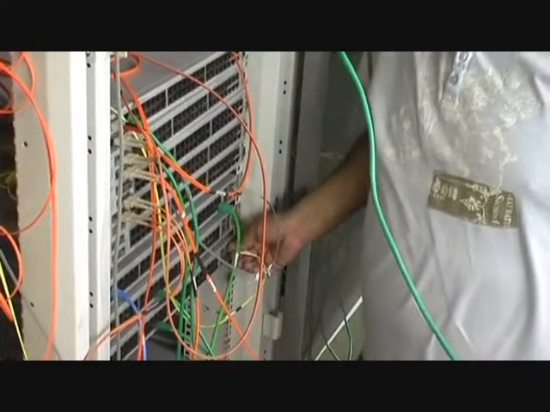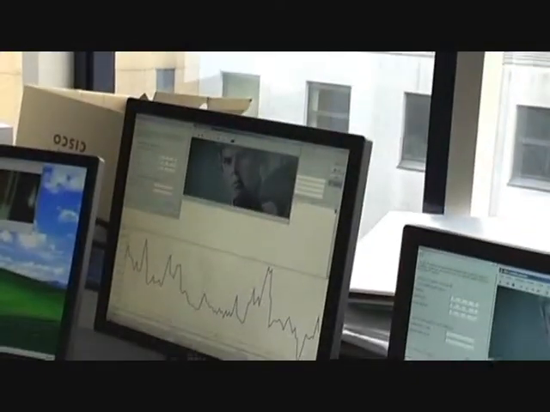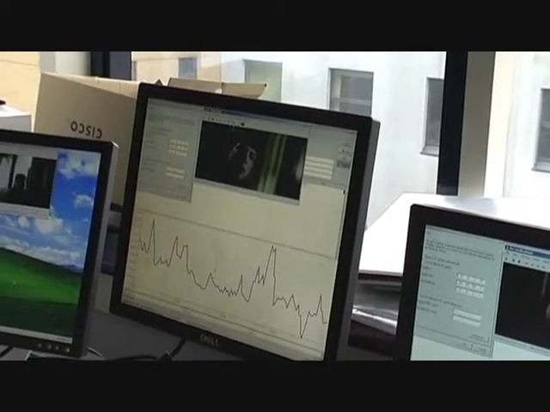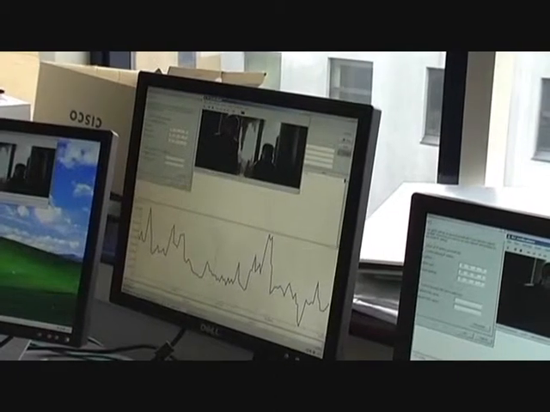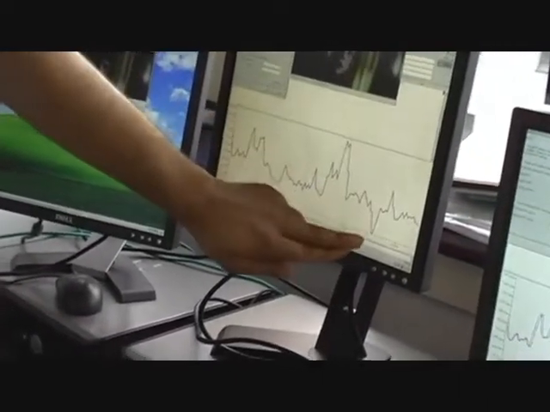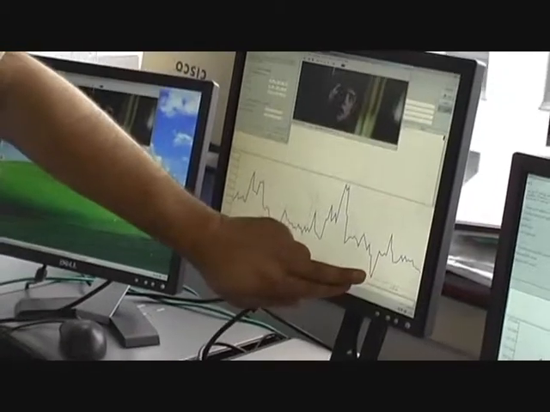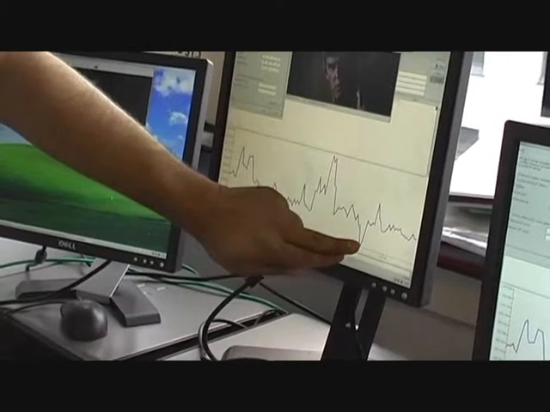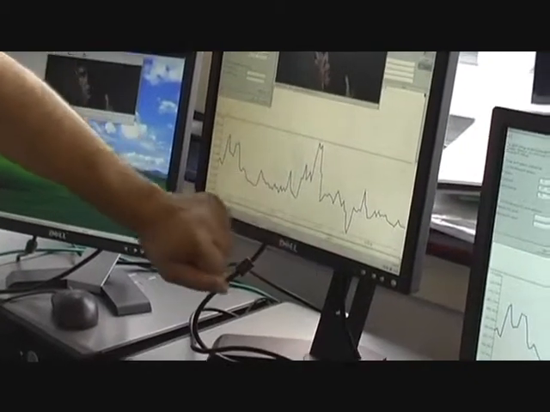Okay, that's done, and you can see that the multicast is running. The interesting thing I want to show you is that when I pulled the link out, you didn't see it on the screen, but there was a slight glitch when the network swapped over to the resilient network connection.